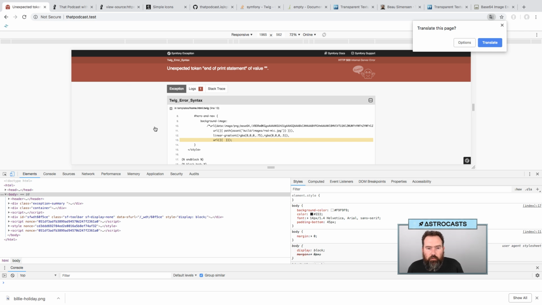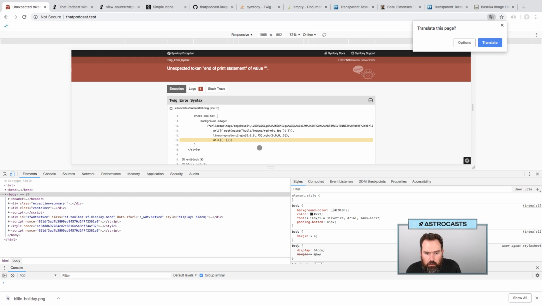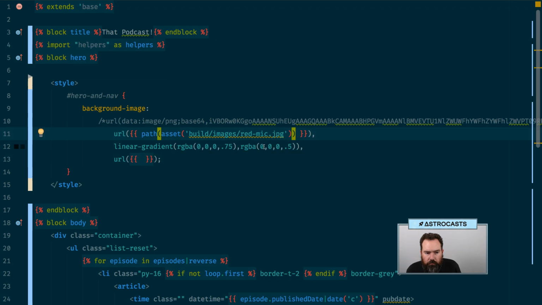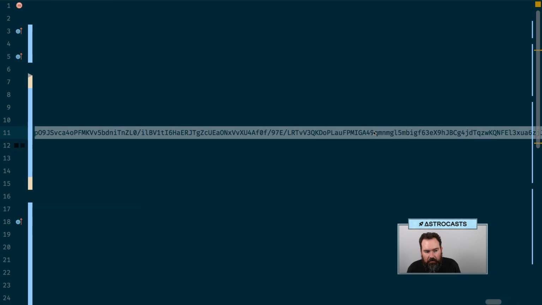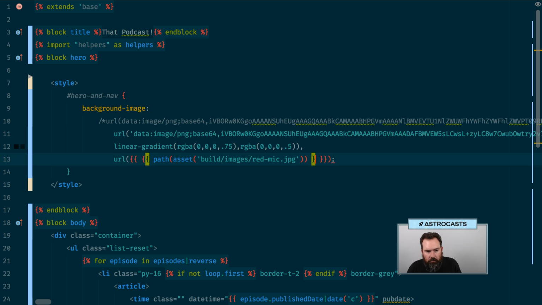No, in the print statement. This URL. I copied the wrong thing. Okay, so let's copy that. We actually need that there. I did the wrong one, my bad. We place it here.